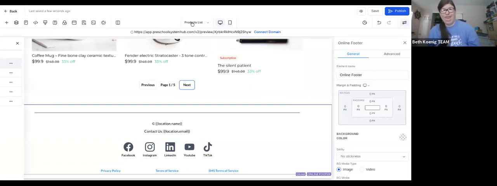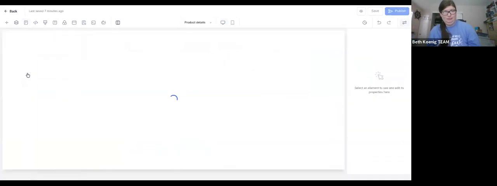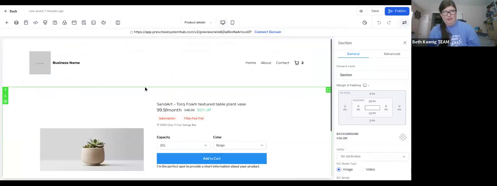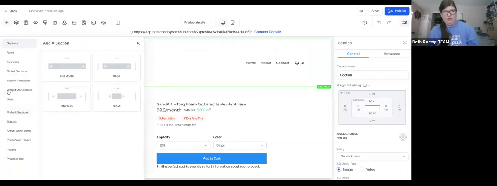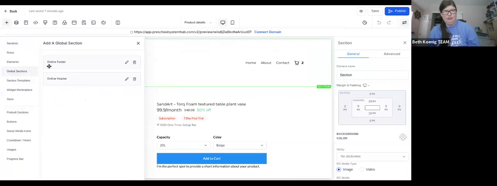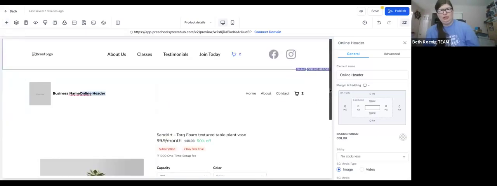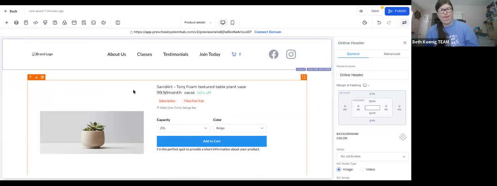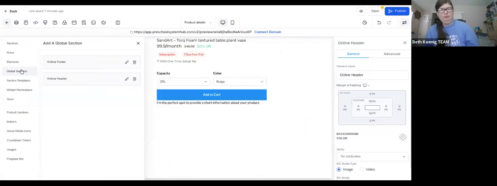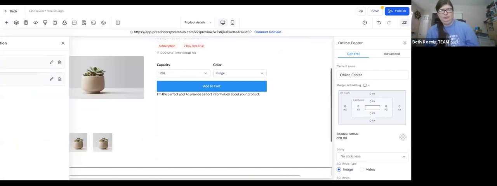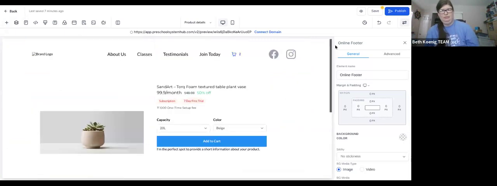As you can tell, I haven't done this a whole bunch of times, but I've done it enough times where I know the trick to it, right? All right, so global sections, and here are our new global sections, and these only apply to the shop at this point. So I'm just going to go and put in my header, and I'm going to delete this other header out here. And then I'm going to go and find my footer right here. Hopefully. There we go. And it adds it, right? So that's going to be on the product details page for each product. And we're going to save that.